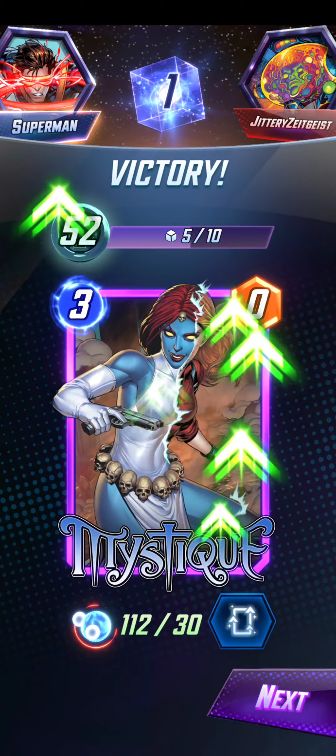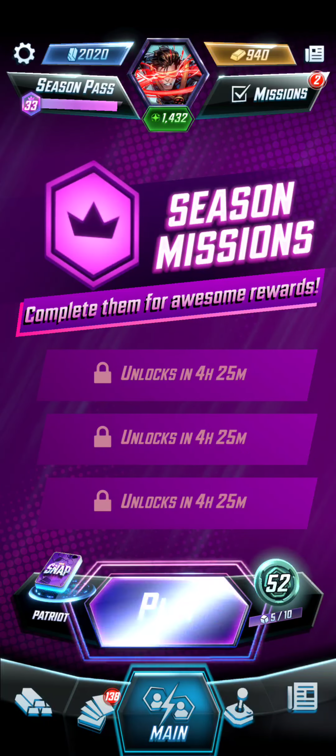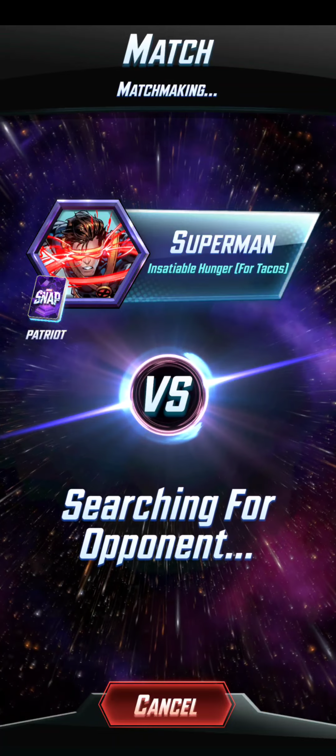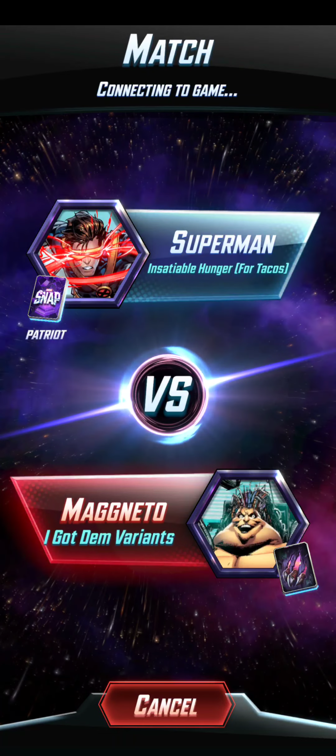I didn't want to snap because he might have potentially had Leech, but I don't think Leech would have mattered. That's why I'm glad we played the Patriot early, because he might have had Leech in the back and that would have ruined the whole play.